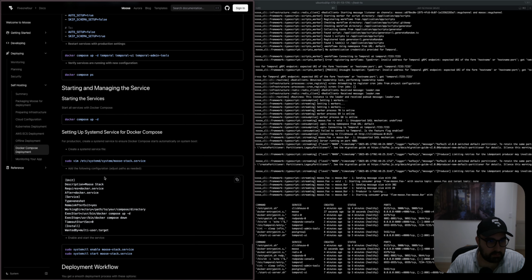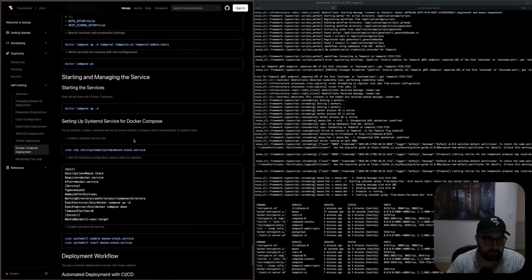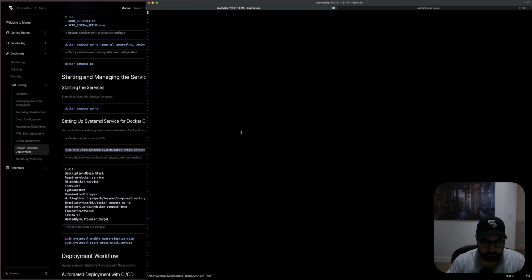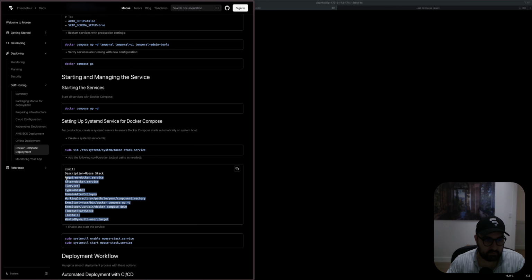So now the last step is just making sure this is a service so that if our VM goes down for whatever reason, everything restarts. So we're going to use a systemd service to do this.